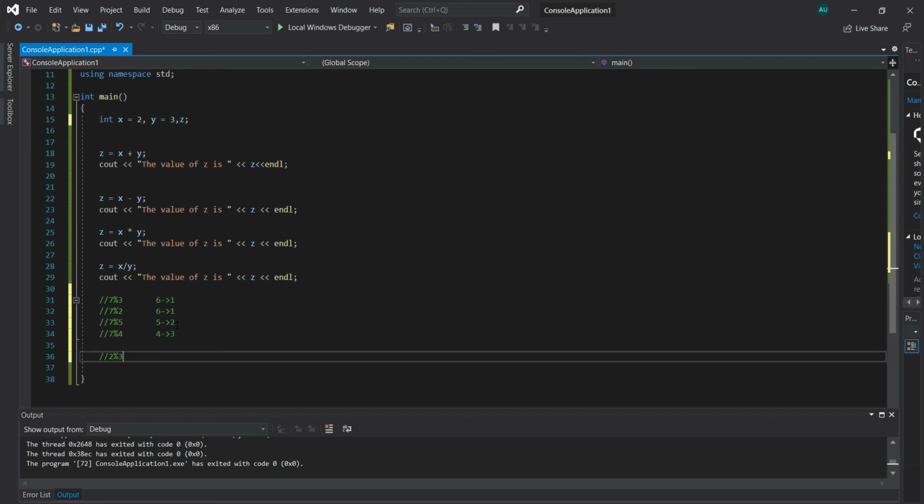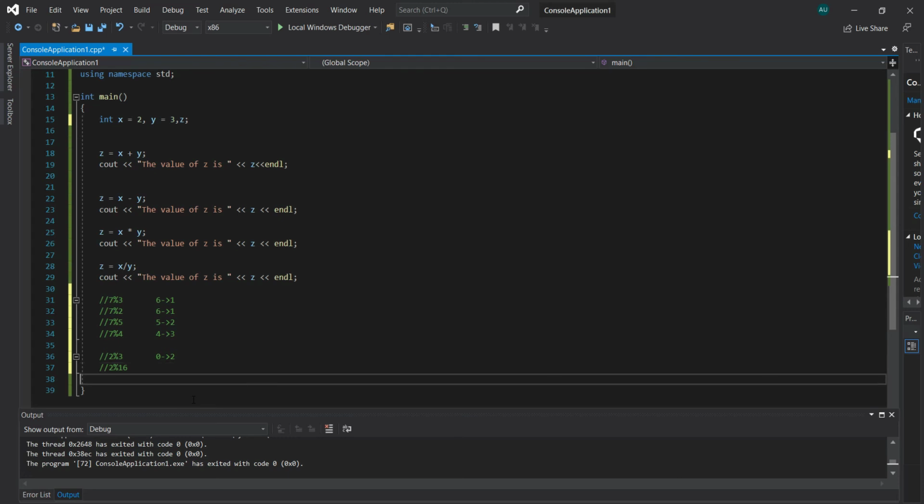So 2 modulus 3. 3 goes into 2 0 times, and there's a remaining balance of the top, which should be 2. And let's say 2 modulus 16. 16 goes into 2 0 times, right? And there's a remaining value of 2.